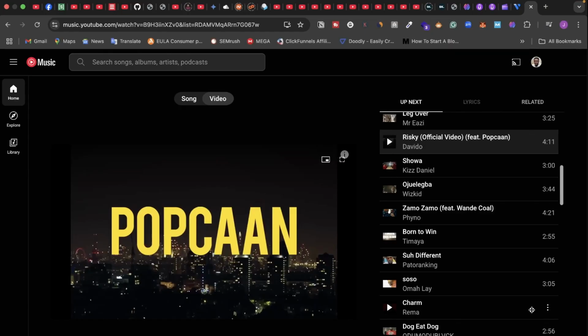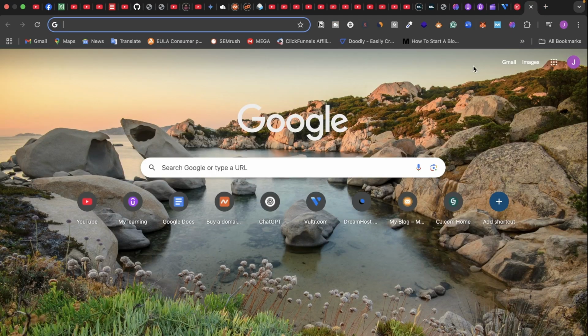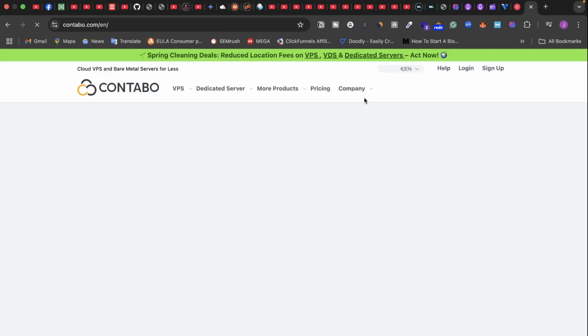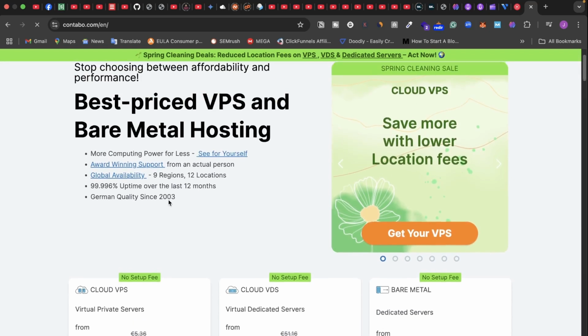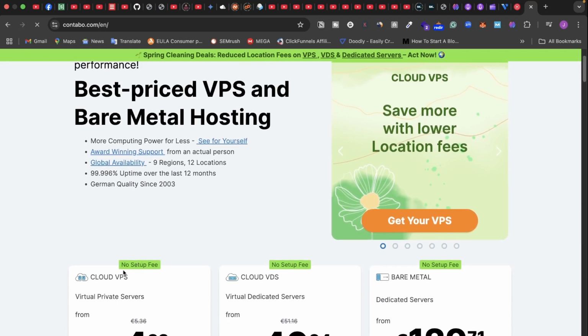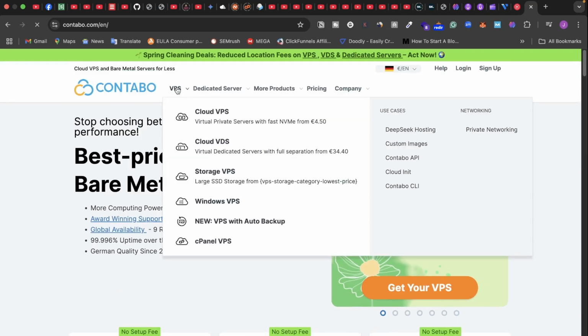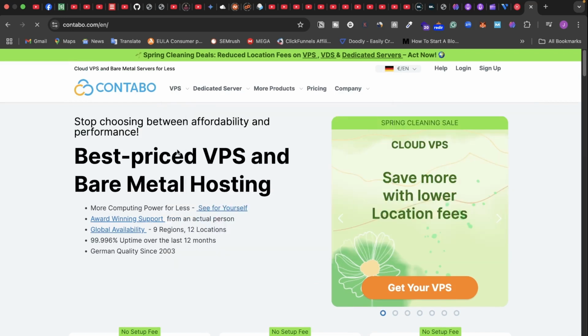So now let's see how to get and configure the VPS for the installation of our CyberPanel. One of the VPS providers that we're going to be using, just like I said before, is Contabo. Don't worry, the links are going to be in the description below. It's going to bring you to this interface, Cloud VPS. If for any reason they are showing you Cloud VDS, just move over to VPS. You're going to see Cloud VPS, then click on Cloud VPS. It's going to give you the VPS options available anytime you access this page.